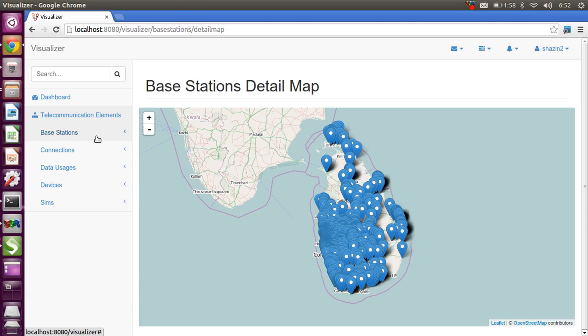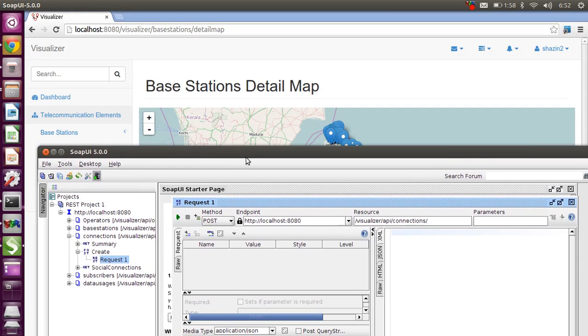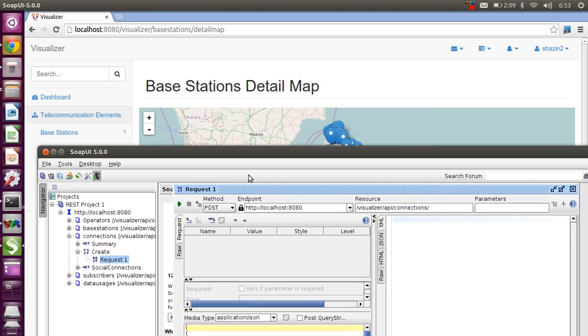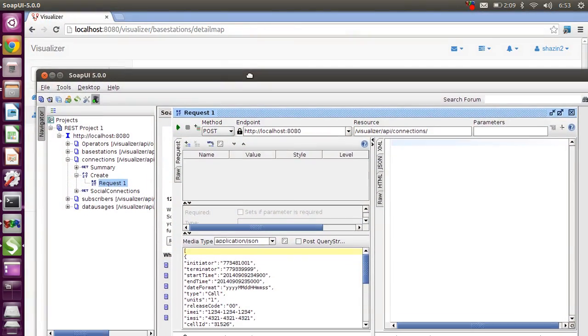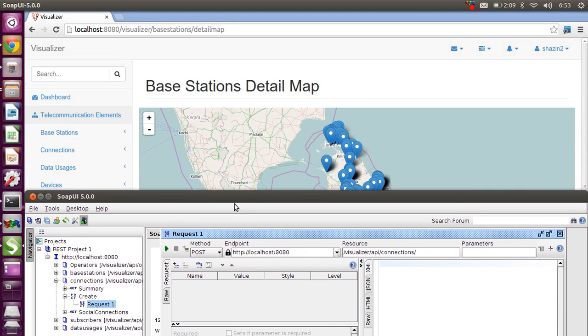In a traditional system, it will take days or weeks or even possibly months to identify that a SIM has been cloned. But with this system, in near real time, the operational staff can find out using alerting systems that there's a cloned SIM. So this data I'm sending will demo the cloned SIM scenario.